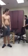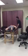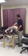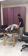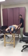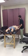So the first thing I'm going to do is have the patient lay supine on the table. The first test I'm going to do is going to be lumbar flexion. So first I'm going to have the patient have his arm at his side. Legs are going to be extended, and I'm going to cue the patient to try to do a crunch, and I'm going to assess to see if the inferior angle is coming off the table. If it does, I'll automatically give a 3 with his arm at his side.